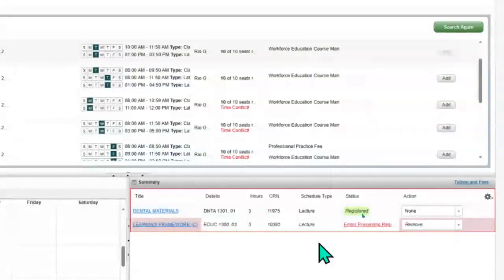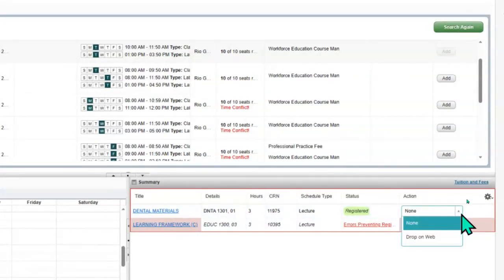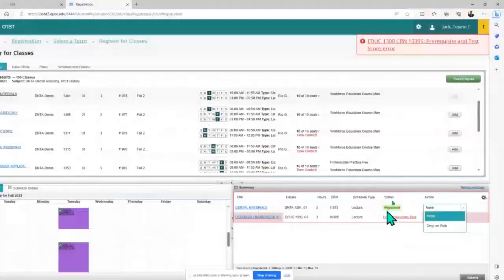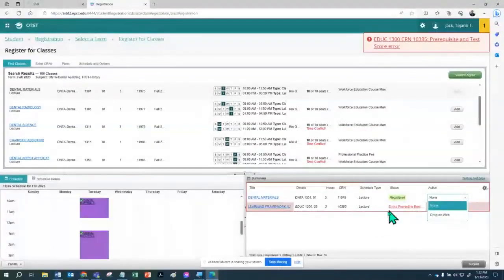But I was able to register dental. So that one, it took it, and you can see that it is registered. And I can even drop it from here if I don't need that one anymore. But see, this one I was able to register, and that's how you know that it took the class. Any comments or questions on how to register your classes?